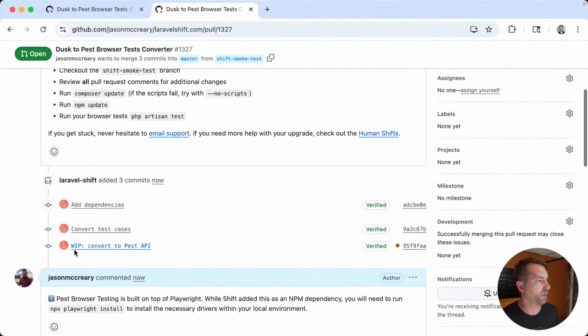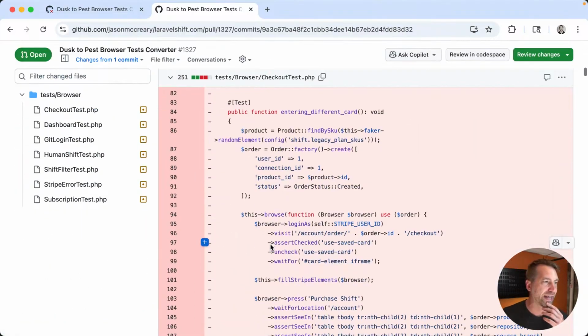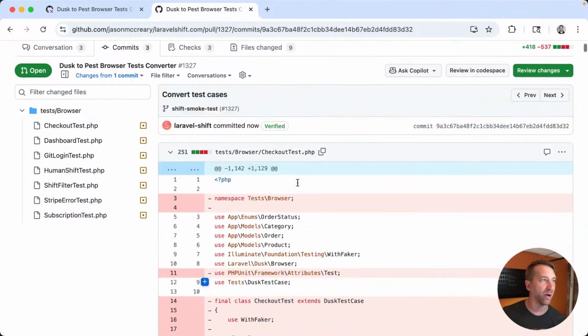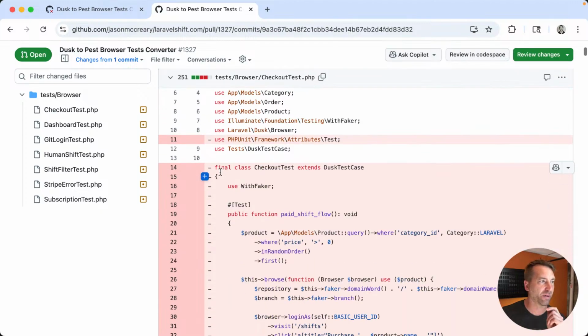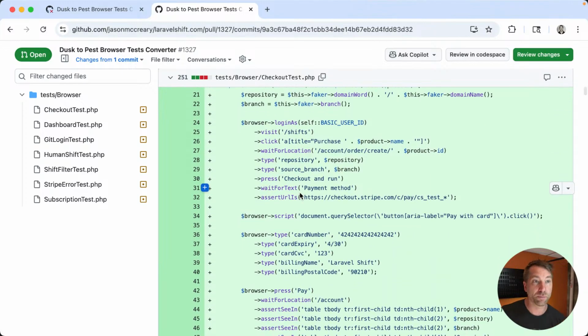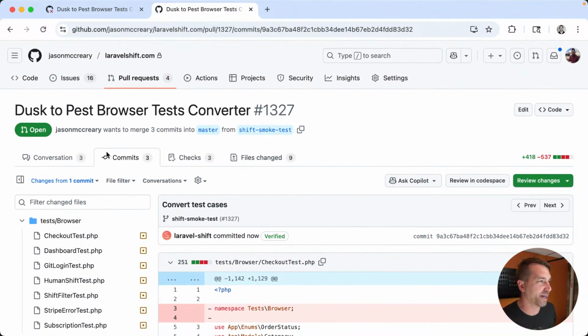There we go. There's our new one. And here's our whip convert. So we'll go back real quick. I'll isolate the atomic commit for this just so we can focus. But we can see that the initial pass of copying over tests is actually pulling out the class-based syntax of PHPUnit and turning it into, theoretically, a runnable Pest test. Right now, you could actually run this code. You would still be using Dusk, but you could run this code. You would just be running Pest instead of PHPUnit, or you'd be writing Pest instead of PHPUnit. So you'd still run PHPUnit, technically.